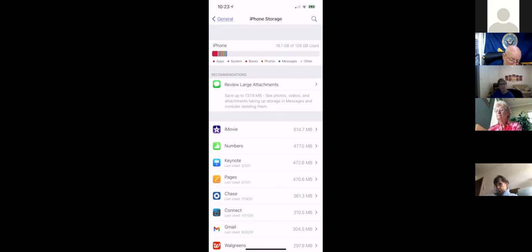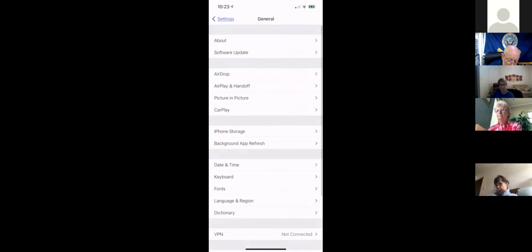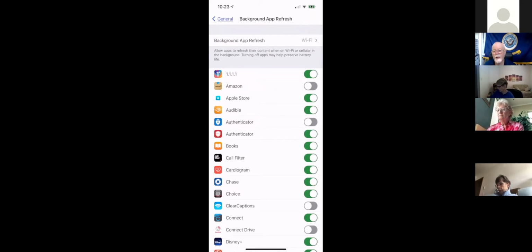Now we're going to go back a step, and I want to go down to background app refresh, which is right under the storage thing. Now, notice I have some items turned off here. This is because I do not want my battery in my device to be running down, losing battery life because all of these things are on.